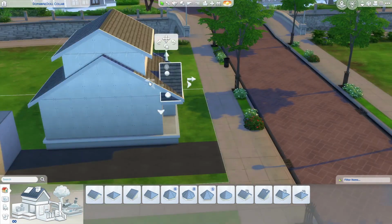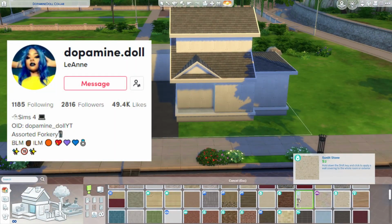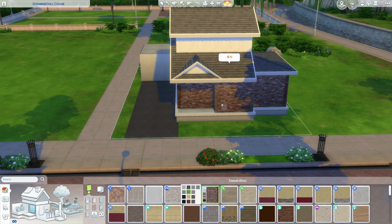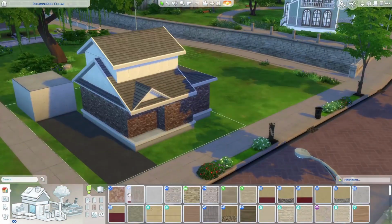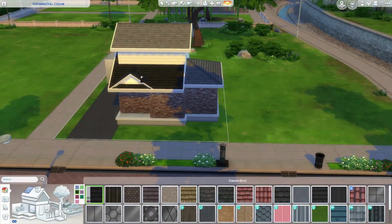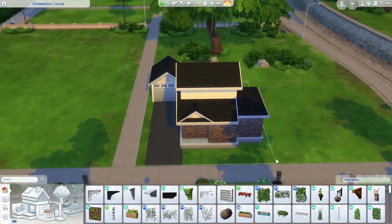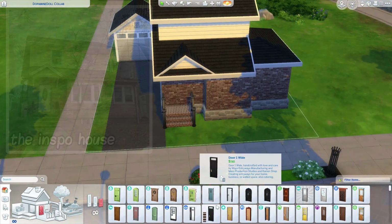So it's been quite a few months, but I was on TikTok the other day just chit-chatting with a friend of mine, DopamineDoll, and we were talking about how I like closed concept houses. She's more into open concept houses, and just how different these two things are. One particular house in an open concept format would look totally different to the exact same house in a closed concept format. And the wheels in my brain started turning, and I messaged her again and I was like, do you want to do a collab where we pick the same house and then we have to build the same house but with opposite types of floor plans? And of course she was totally into it.